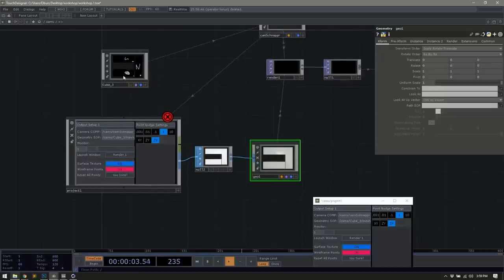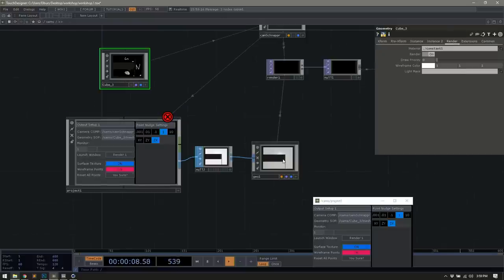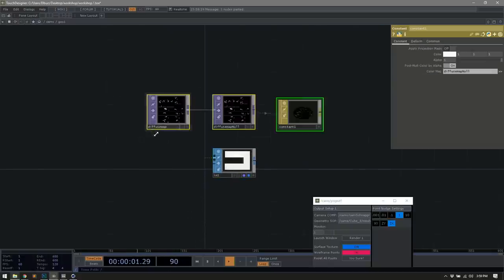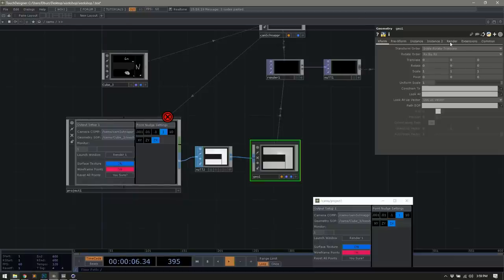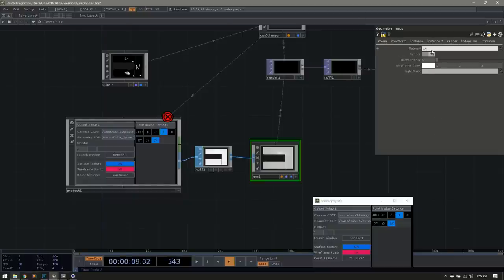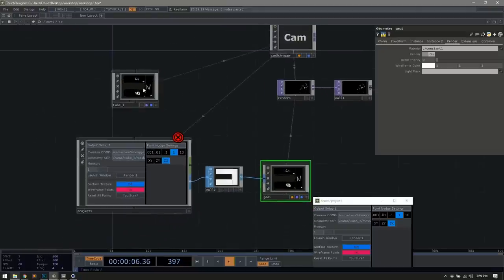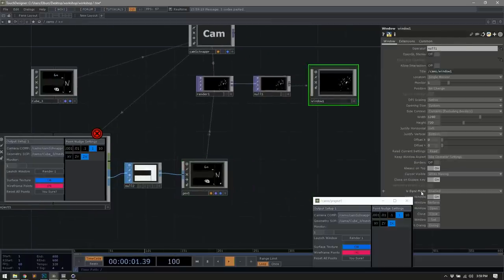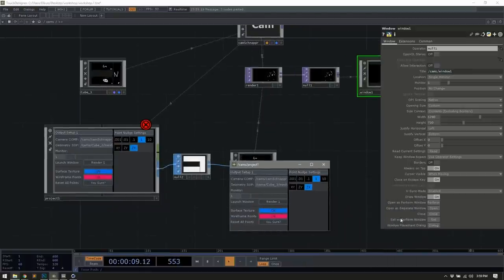And the only thing we're missing is the material, so we can go into our cube 3, copy the material, and put it inside of Geo1. And then on the render page, we'll set the material to ./constant1. And now essentially we're back where we started, with our progress after Cam Snapper itself for a camera. So if we open this window, we're going to get the same output that we had before. But now we have the ability with Vert Pusher to make some minute adjustments to the points.